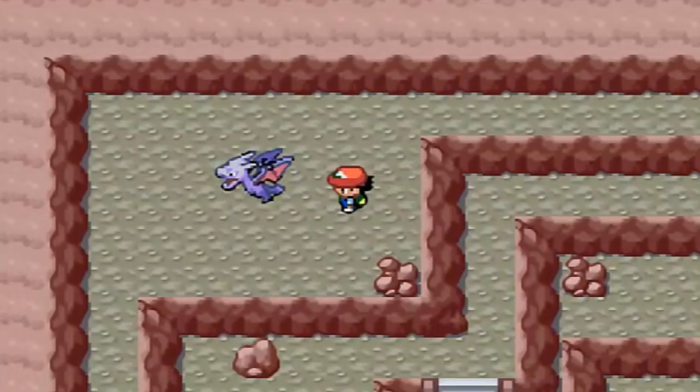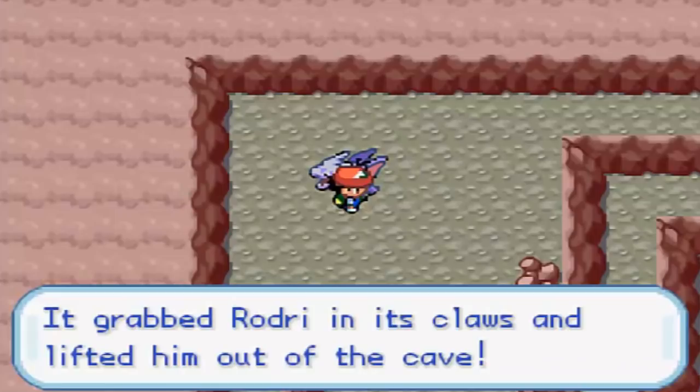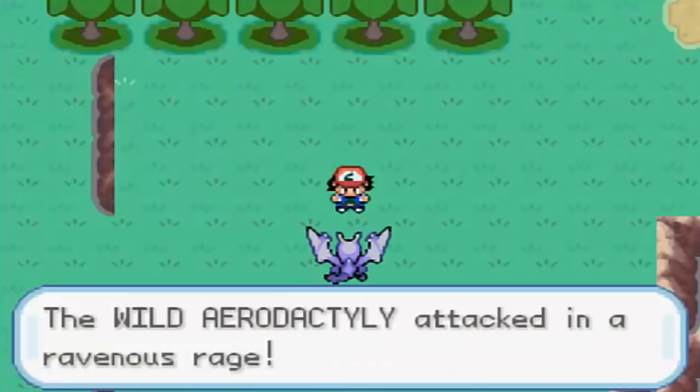I believe this is where we take it on. I'm not sure. Let's go ahead and talk to it. It's the prehistoric Pokemon, Aerodactyl. It grabbed Rodri in its claws and lifted him out of the cave. Okay, where's it taking me? We're outside. It says the wild Aerodactyl attacked in a ravenous rage. We're gonna battle him.